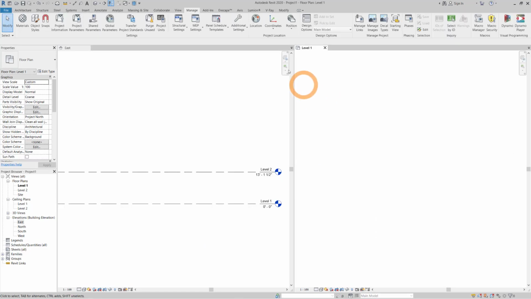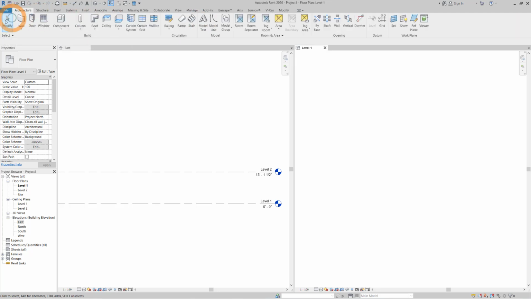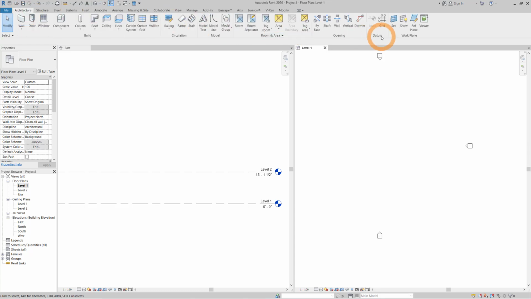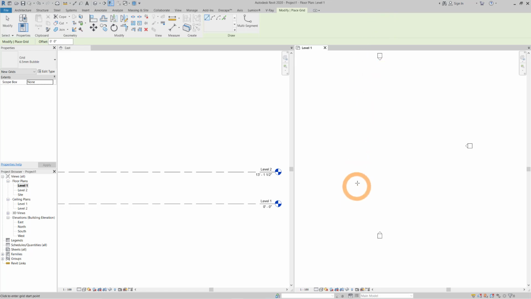In order to create new grid lines, first you need to select a plan, elevation or section view. Placing grid lines into your project is quite similar to placing levels, and I recommend you always create them in plan. Go to the Architecture menu tab, Datum panel, and then select the Grid tool. Click on the drawing area to place the start of a grid line, and then move your mouse and click to define the other end of the grid line.